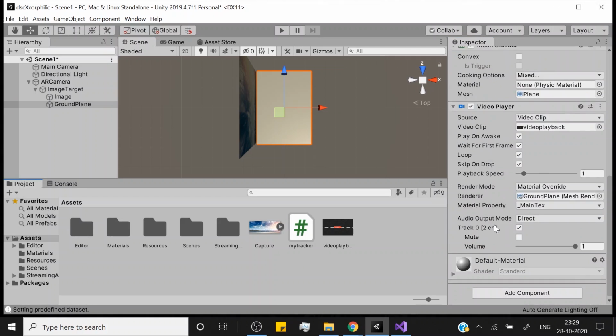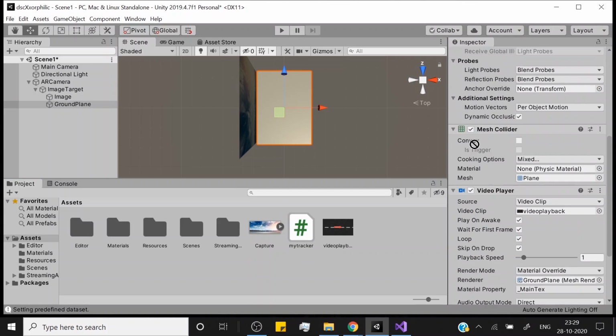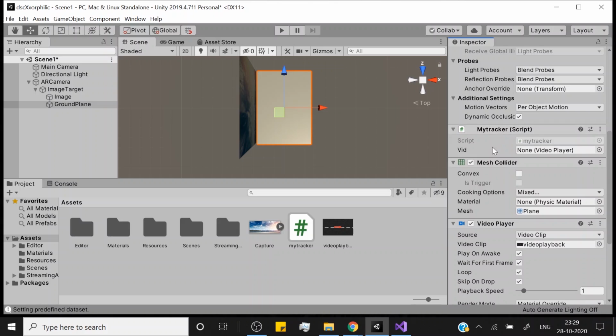You can quickly drag it and drop it in the ground plane. So this script has been attached to this game object.